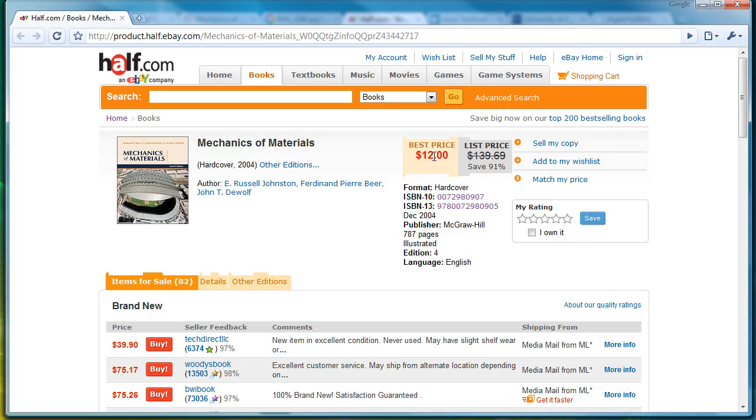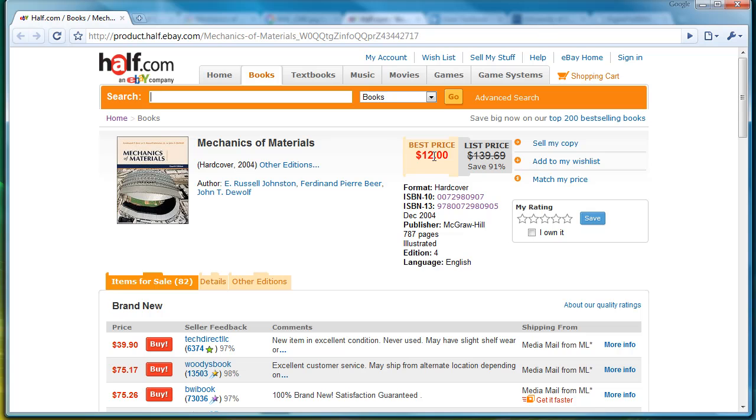So what did we start with? We started with about $184 for this particular textbook. We found out if we could use the 5th or the 4th edition. If we found out we could use the 4th edition, we went to the libraries and looked for it. Then we could go back and check on these websites. So instead of going through all that trouble of trying to check out the book, you might as well just spend $12 to get the book and just keep a copy with yourself.